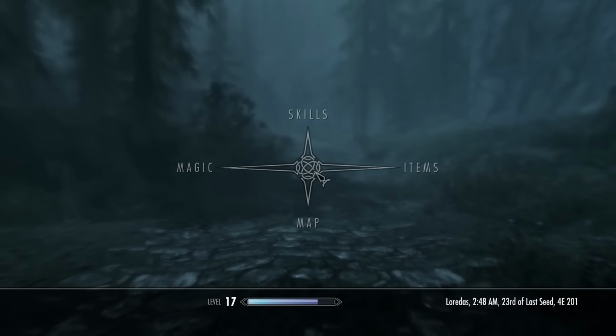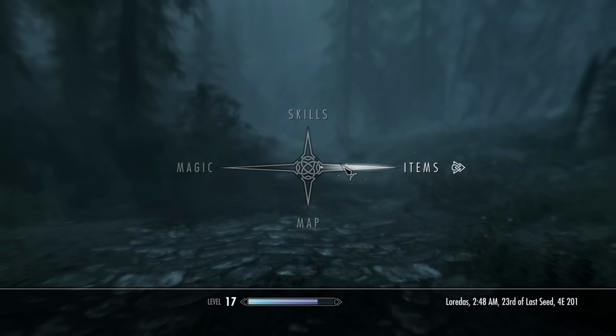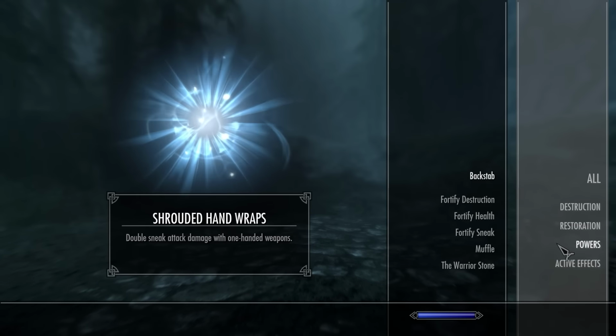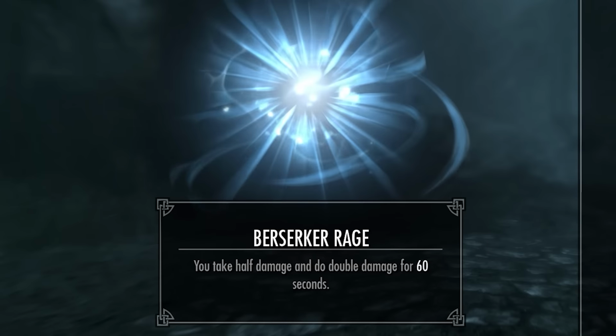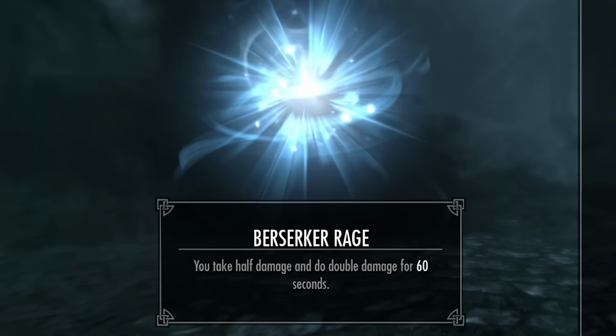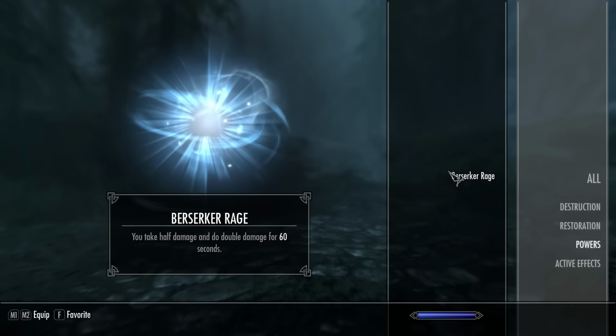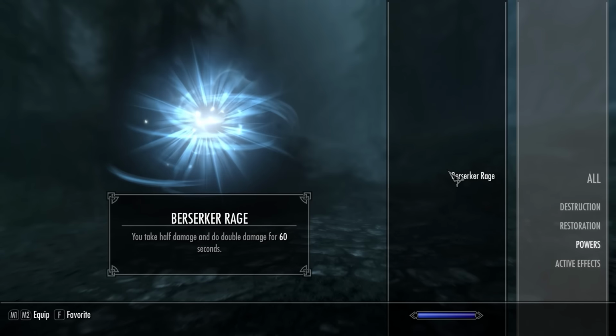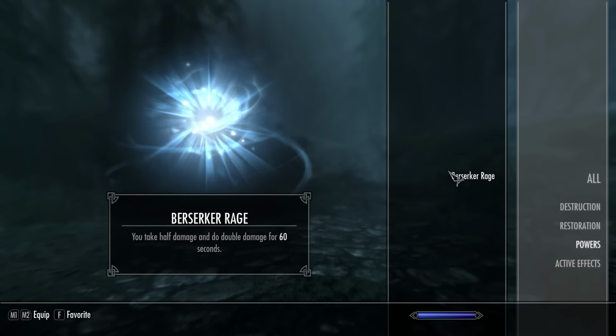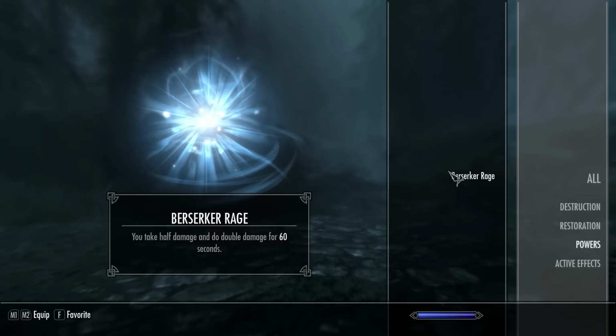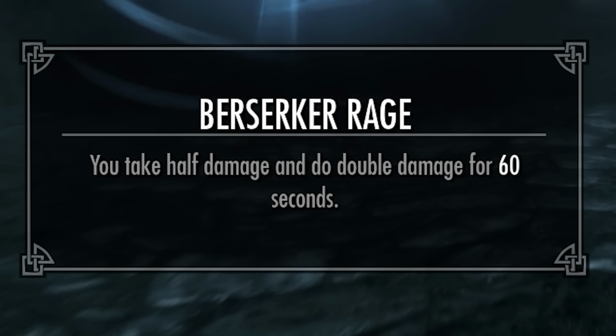But then what happens when you take it even further? By say using our very unique and special racial ability of Berserker Rage to double our damage for 60 seconds, you double it again and it actually doubles the 30 times increase, it doesn't just add another 15. Nope, this isn't going to become 45 times more powerful, this becomes 60 times more powerful.